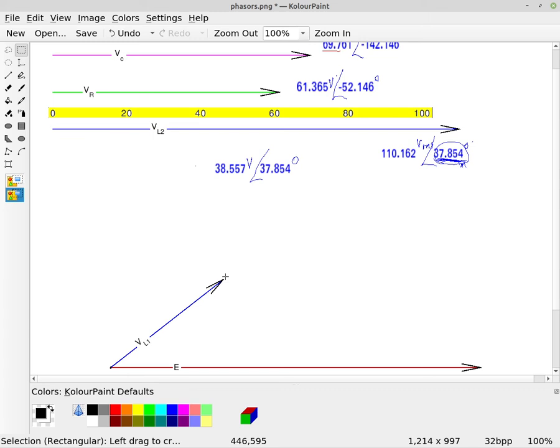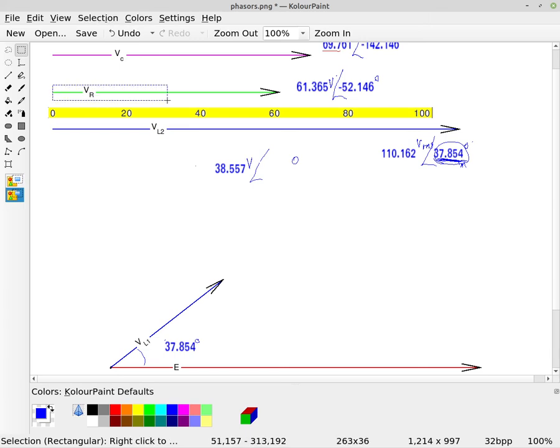So I've gone up here a magnitude of 38.5 in magnitude at a phase angle. So the phase angle here, just copy this phase angle right down here. So this phase angle is an angle of 37. It actually, when I rounded up, was 38 degrees there. All right, so now let's go ahead and I'm going to do the voltage next.